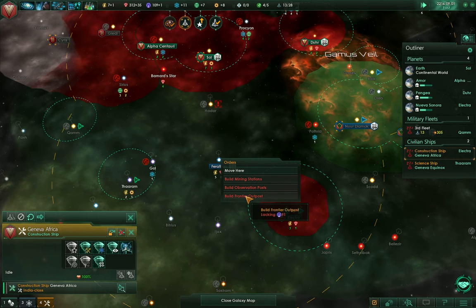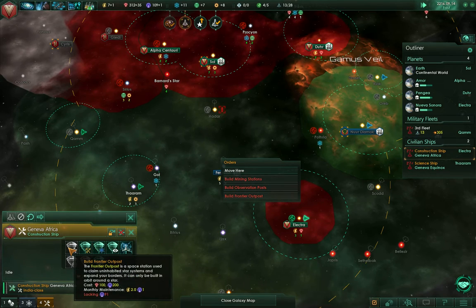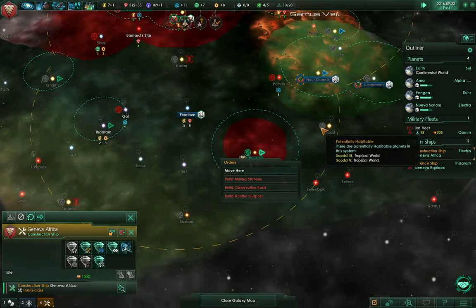Situation log updated. The new translation stuff. Okay, I want to make a frontier outpost when... Wait, how much is a frontier outpost? 200? I thought it was 100. It's a shame.